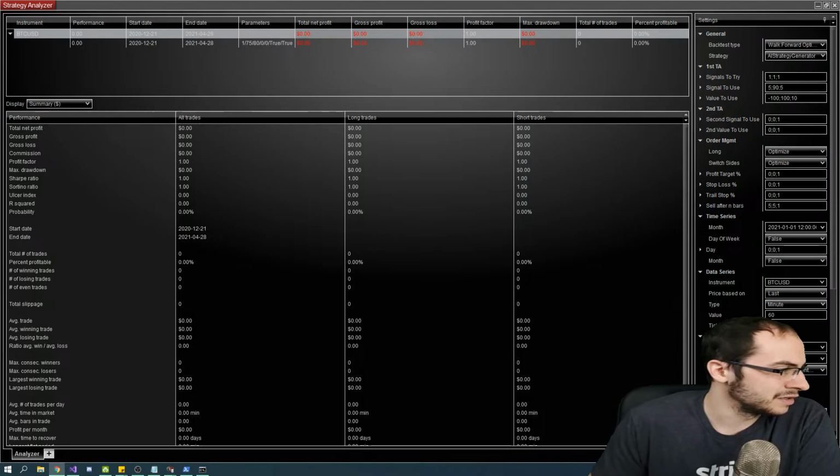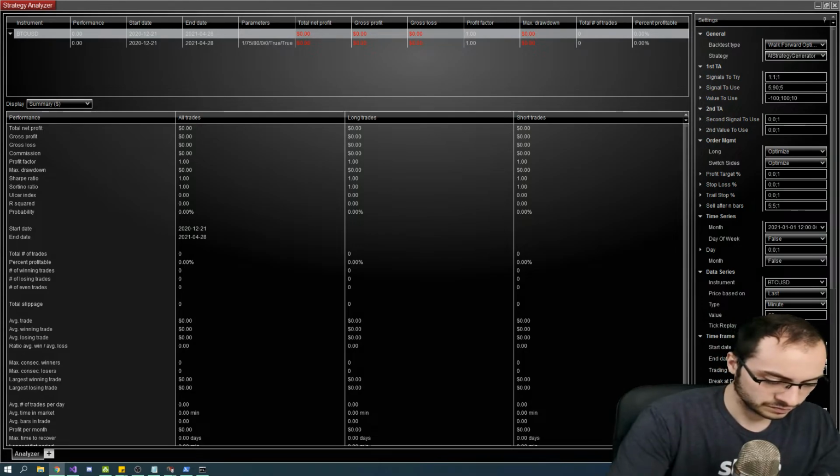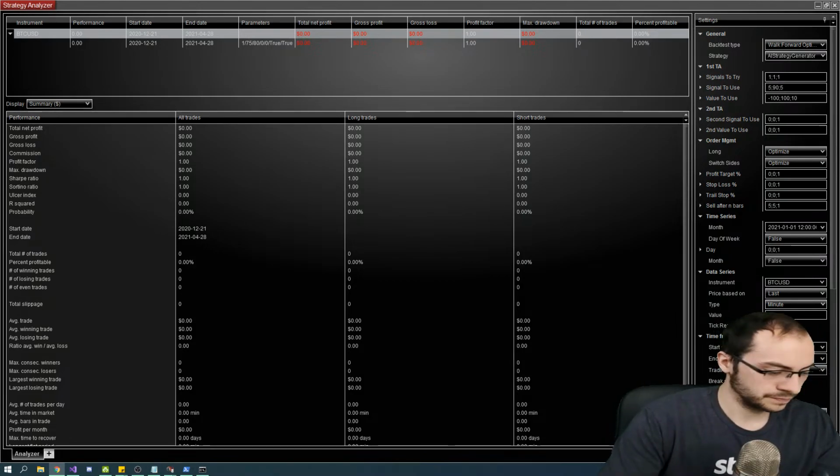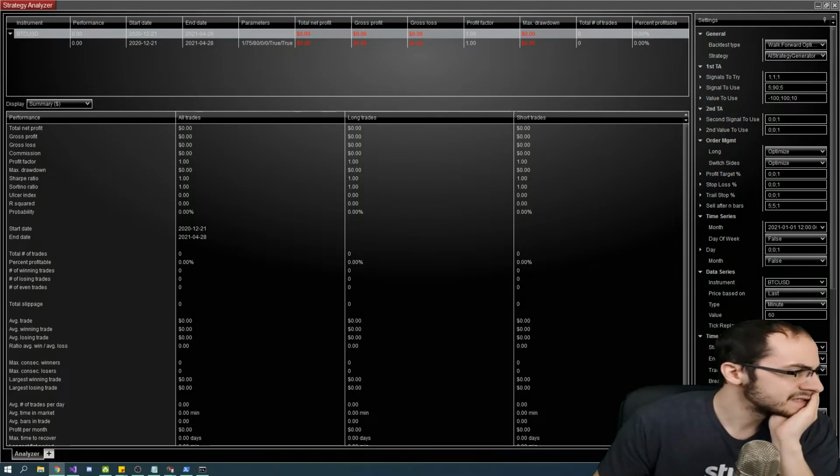So it says my API key is not enabled, but the enabled is not letting me click it. Yeah, it says it's disabled. Do I have to hit edit?